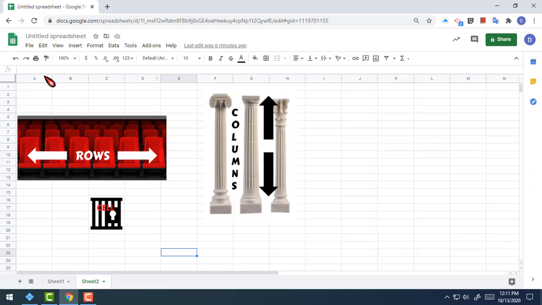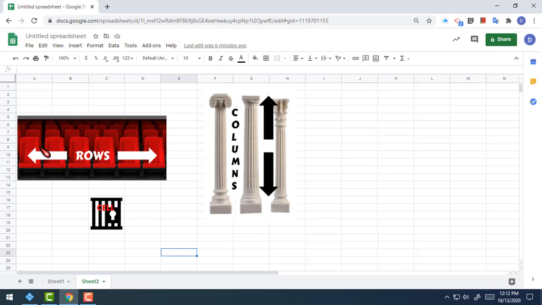Then we have our toolbars and our menu bar up at the top. And when we look at this, this can go on for hundreds and hundreds of these individual little boxes, even into thousands and thousands of them. So we need a pretty simple way to identify different spots or different things that we're talking about.